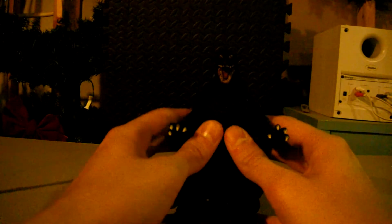I'm really glad that I finally have this figure in my collection, and I'm very grateful that my dad was kind enough to give this to me. And I just really love this figure. The Heisei Godzilla is undoubtedly one of the best incarnations of Godzilla ever. Besides the 1954 Godzilla. But in my opinion, Heisei is the perfect modern Godzilla, you know?